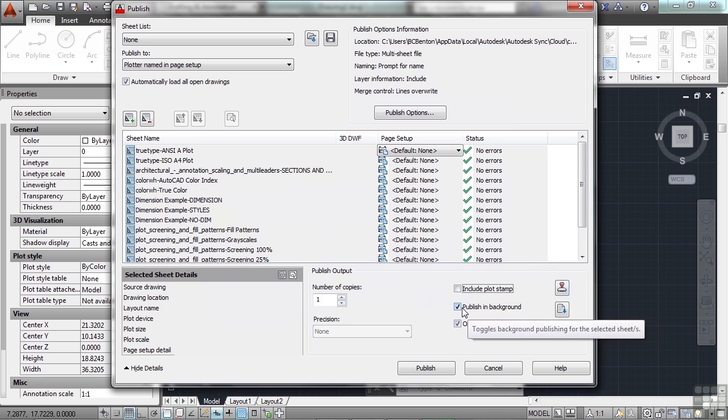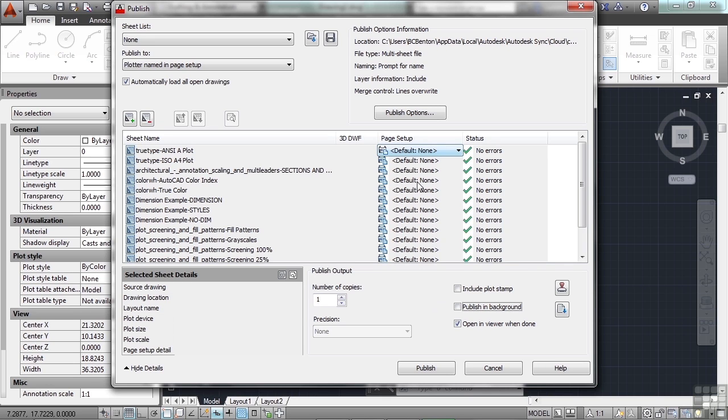The publish in background feature is kind of cool because it processes this printing job in the background. So your computer's multitasking and it allows you to continue working in AutoCAD. I suggest staying away from that if possible because it's super slow when it does that, because it's trying to do two things at once. It does it, but it's painfully slow to continue working in AutoCAD that way. I suggest you don't. Just let it run, go take a break, walk to the printer, get your prints, chat it up with a coworker, whatever you need to do.